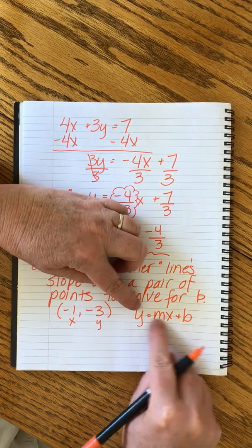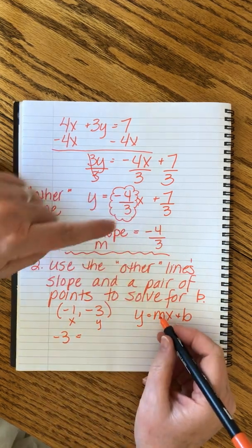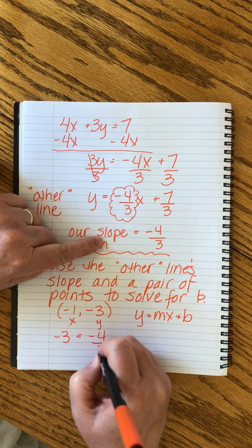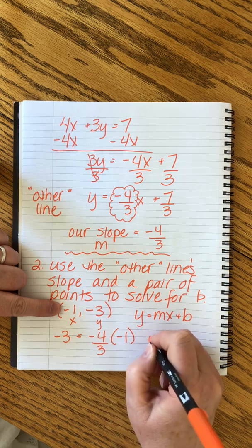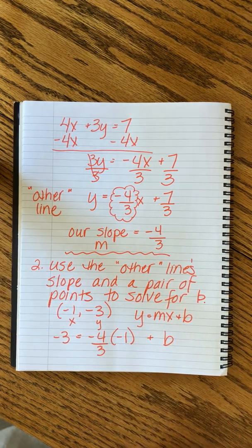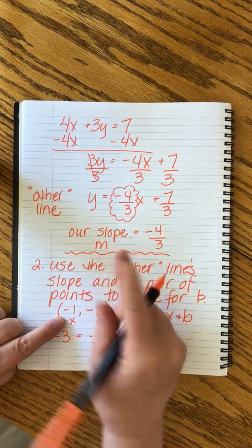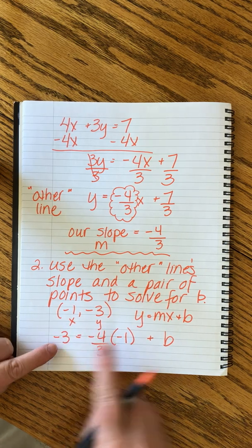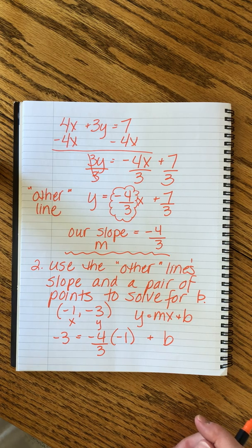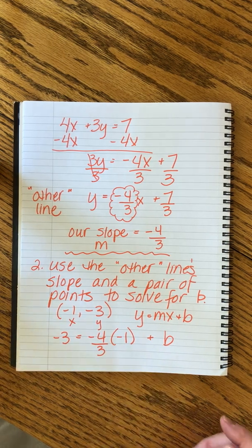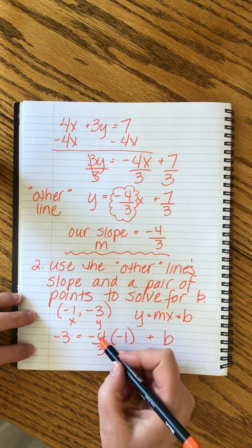So watch what I do. I'm taking this, right? Y is -3 equals m is here, -4/3, times x, x is -1, plus b, that's our mystery man. That's what we're solving for. See how I just plug the values that we have? This we figured out from the other line. This we were given. We plug them in y, m, x, and then we're left with b. And now all we have to do is solve it. Remember when solving something like this was the whole problem? Now it's like one tiny baby step, right? In the whole thing.